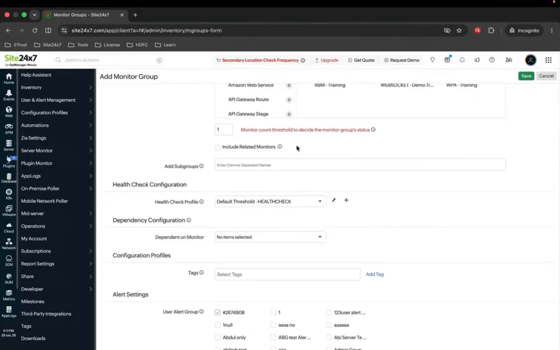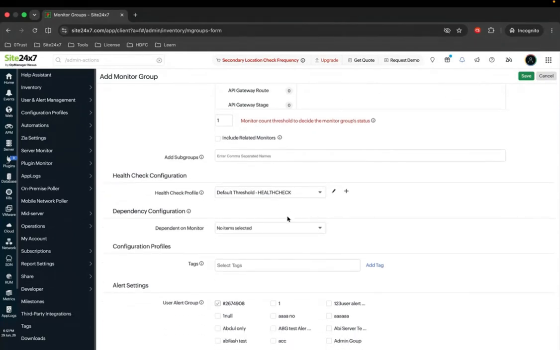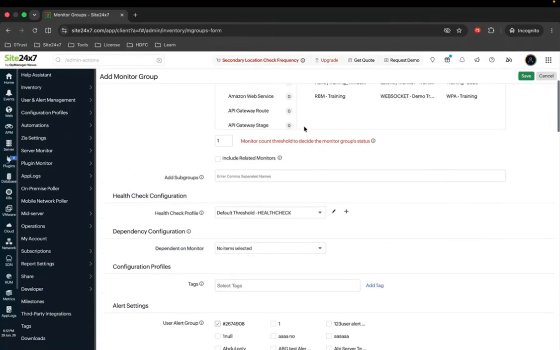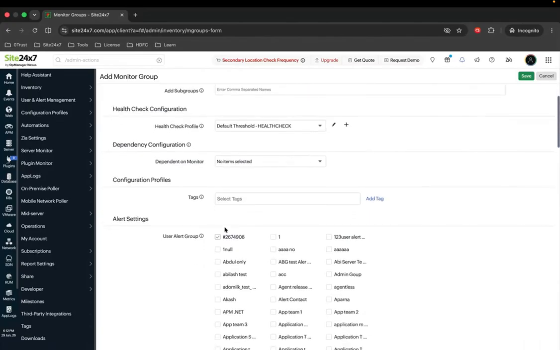So instead of alerting for this group or the child monitors, it will alert for the major server monitor. That way we can avoid the noise of alerting, understand the major cause of the outage, and resolve it. That will fix the issue for the website as well. That's how this dependent on monitor configuration helps.